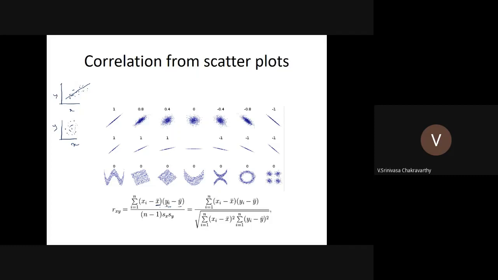So in order to take care of the scale, or factor out the scale aspect, we divide this by the standard deviation, because standard deviation gives you some notion of the scale of the numbers, or the spread of the numbers. So we divide this by the standard deviation of x, that is sx, and the standard deviation of y, that is sy. And this summation, which is divided by n minus 1, you can also divide by n, because if n is a large number, then it doesn't matter. So standard deviation itself is given by the square root of sigma (xi minus x bar) whole square, and the other one is the square root of sigma (yi minus y bar) whole square. So this whole thing is called correlation, also called Pearson correlation sometimes.